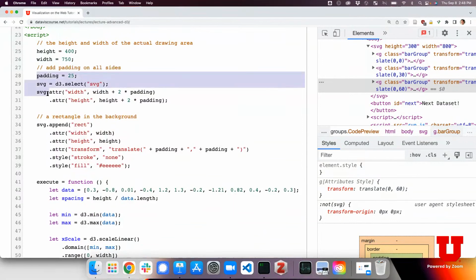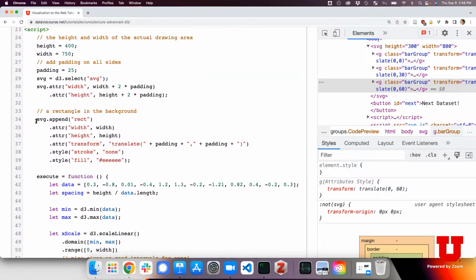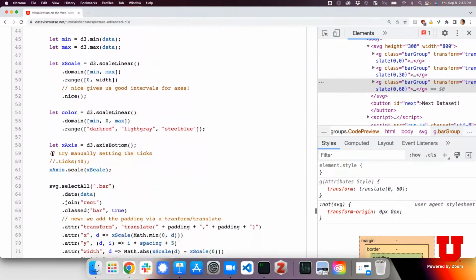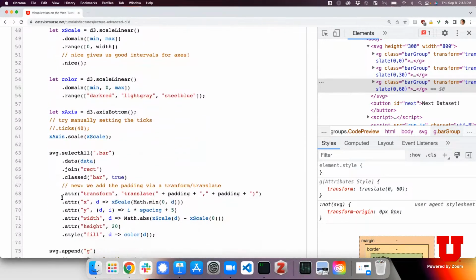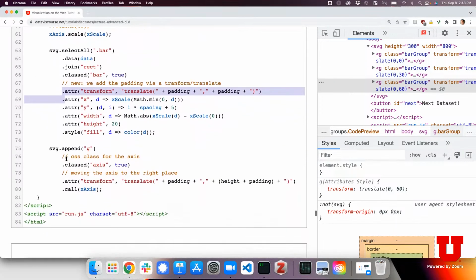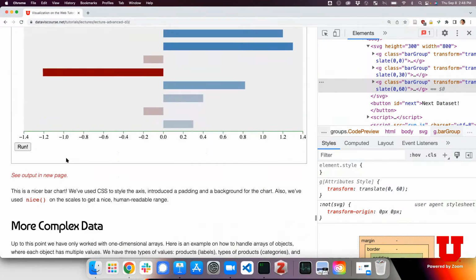We can simply take our SVG and increase the height of the SVG a little bit to have the padding. And then we take a rectangle, the background rectangle, and we move it a little bit over. And then in all of these elements, we move them over by the padding. Another, maybe more elegant, way would be to do a big group and move all of the things at once instead of doing it in here. And then we get this nice chart.